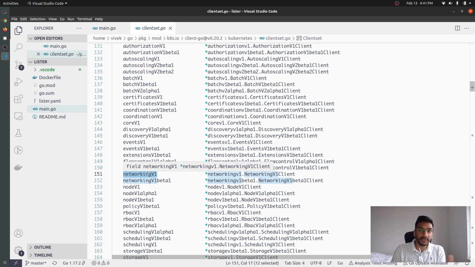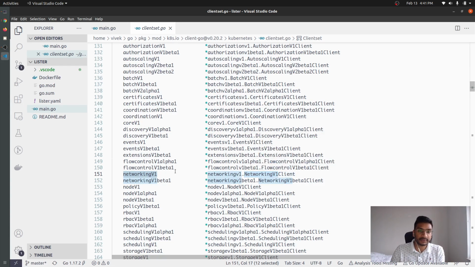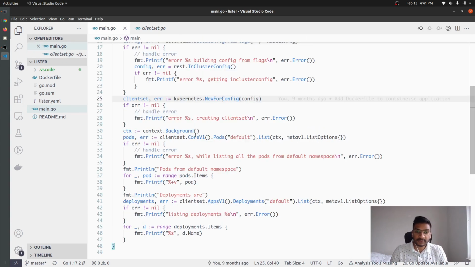So because we know that ingresses are part of networking v1, we can use this typed client to interact with ingress resources. When we say interact with, I mean doing something with ingress resources, for example, creating, deleting, updating, etc. So this is what a typed client is, that we have been using up until now.